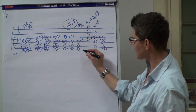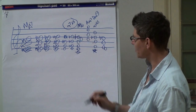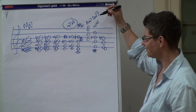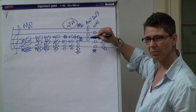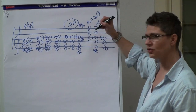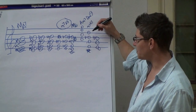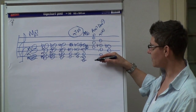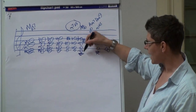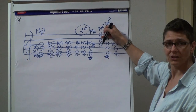Now, what happens if I put this A down here and I add a B flat up there? A minor. So in the key of A is C sharp. It should be. So let's make that a minor. In the key of A is E sharp. No. Okay. In the key of A is G sharp. Yes, it should be. So that makes that minor as well, a minor note. And is B flat supposed to be flat in the key of A? No, it's a flat 9. You never see flat 9. Almost never. But if you take the A away, then you've got C, E, G, B flat. You've just got a dominant 7.